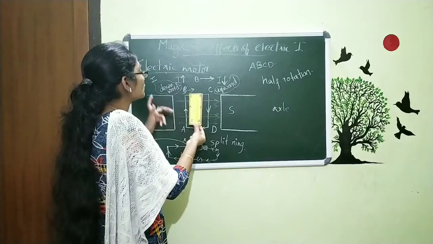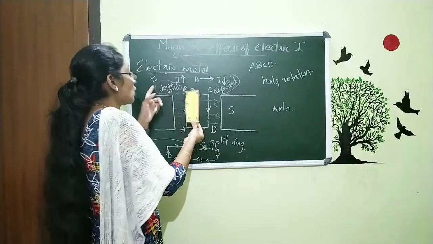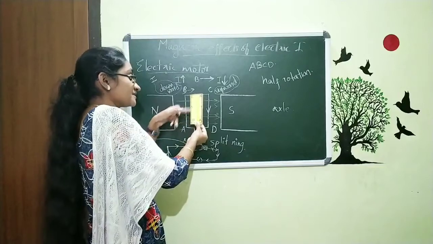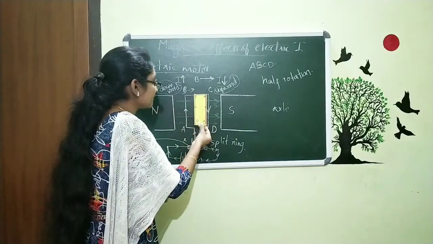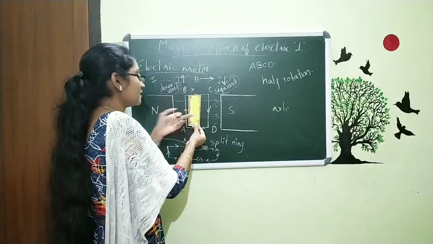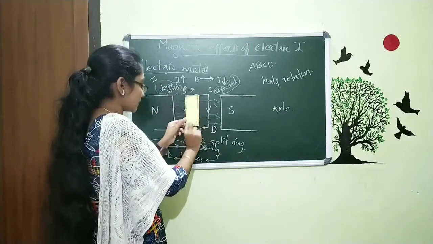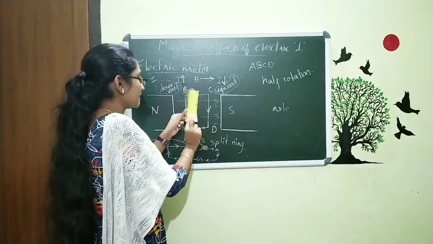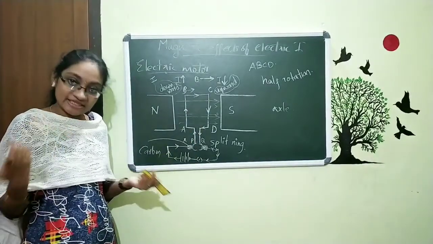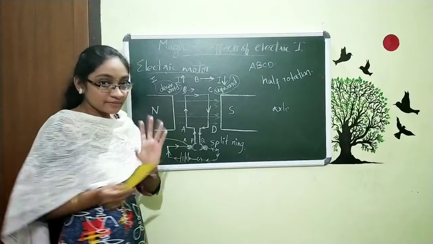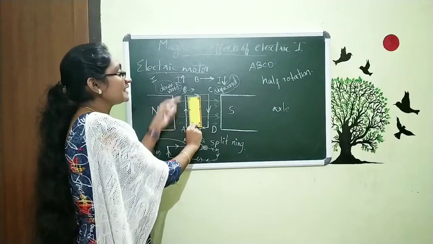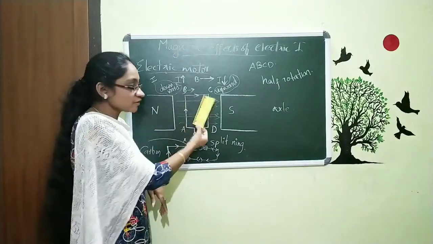Now again we apply the rule to find the direction of the force, and the direction is the same. Then again what happens? Here the downward direction and at this side the upward direction. Then again rotation. Again the same thing happens as in the initial A, B, C, D, then it again rotates, rotates, rotates. Likewise, this rotation will happen. In the similar way, the fan is getting rotated. Very simple. So you want to remember something special: when this is half rotated, our AB and CD get interchanged because of the rotation.